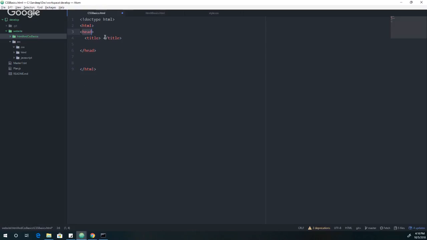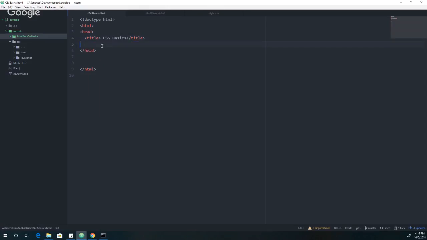We don't display the title information here. Say if I add the title CSS basics, then the title will become the tab name. When I refresh, you see it changed to CSS basics. And the second thing, let's start with some example for that.